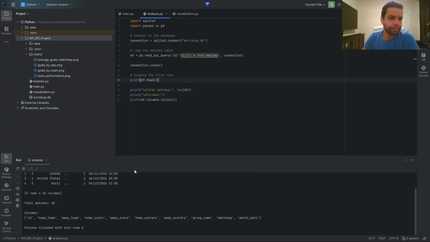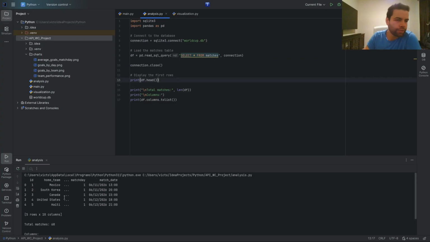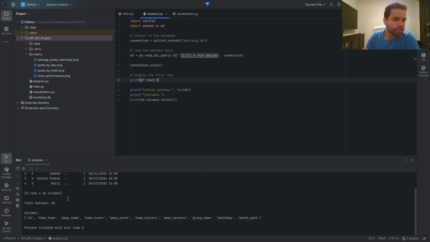So I run this, and I'm going to get the first 5 rows of data. Not all of the columns, because I just need to know that it works. I don't need to display the entire contents of the rows. So I have the total matches that I want to pull, and I have all my columns here.